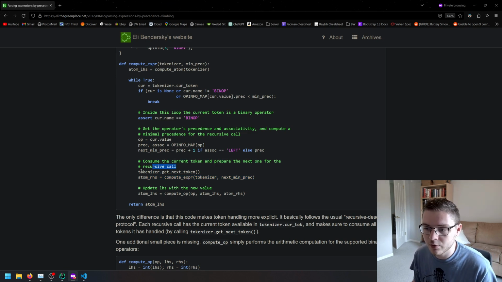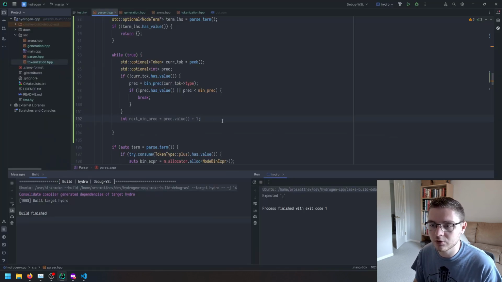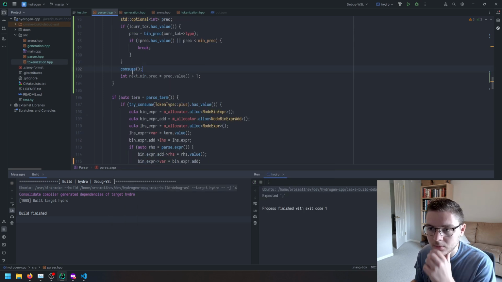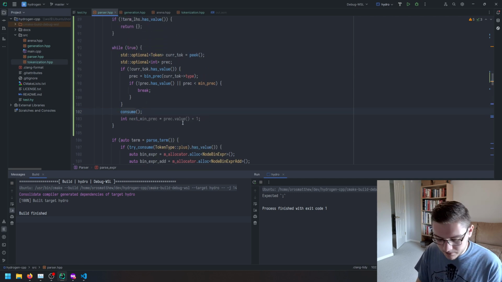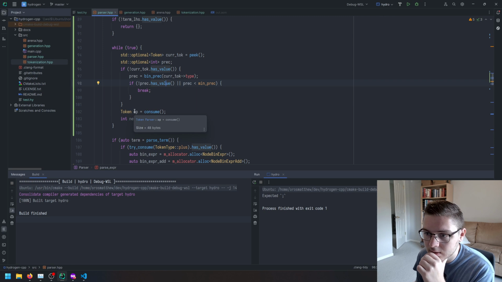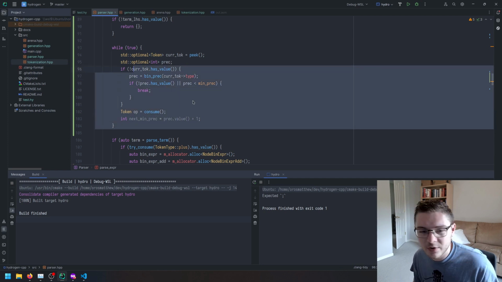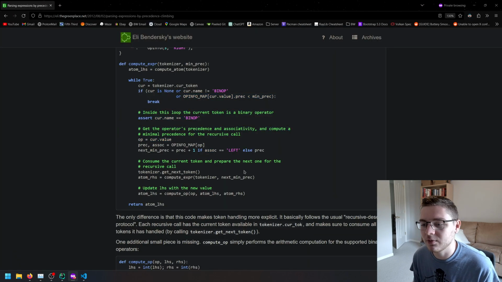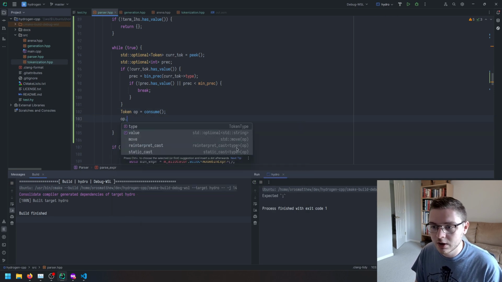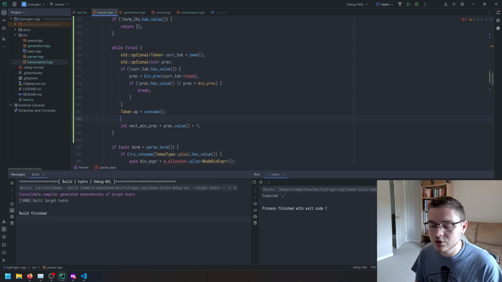So this is pretty much just consuming the token. So we do need to consume it. We can do that up here. And we do actually need to know which operator it is. So we'll do operator equals consume here. And then we need to construct the correct type of expression. Right, we're in C++, we have a bunch of types for things. You know, he's using Python, which can just be all loosey-goosey on everything. So we do actually need to check what type this is. So we have a type here.